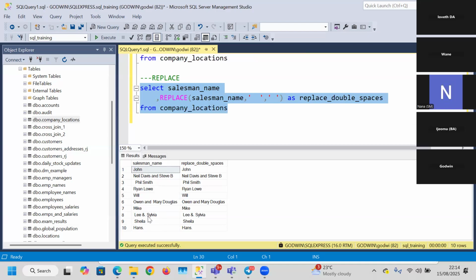Replace and trim. We do what? Replace and trim. Beautiful. So you see how we can combine these things to write some very powerful queries. We can now combine replace and trim to carry out both functions at the same time. Right? We can do that. So let's see how we can do that.